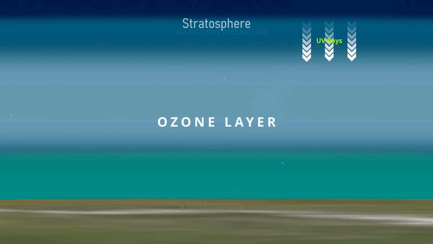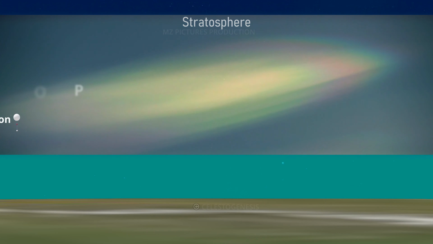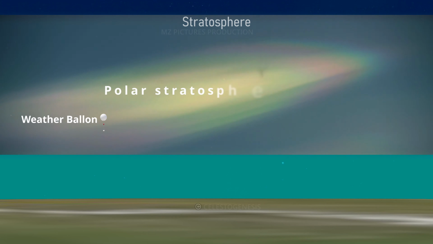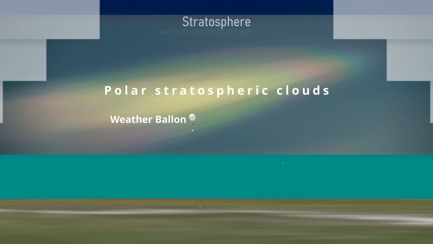The stratosphere is where you'll find the very important ozone layer. The ozone layer helps protect us from ultraviolet radiation from the sun. In fact, the ozone layer absorbs most of the UV radiation the sun sends to us. Life as we know wouldn't be possible without this layer of protection. We can see weather balloons and polar stratospheric clouds, also known as nacreous clouds, in stratosphere. Now let's move on to mesosphere.